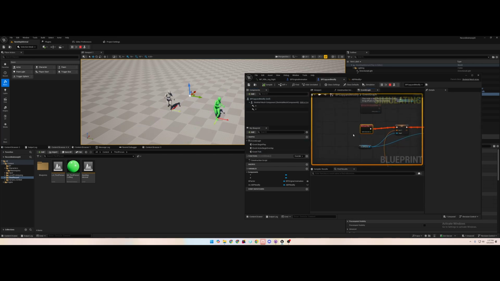And in the blueprint code, we have an initialization and tick code which modifies the root bones and pelvis bones at runtime.